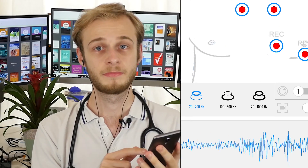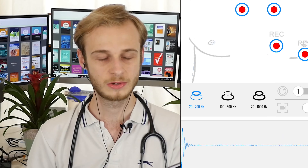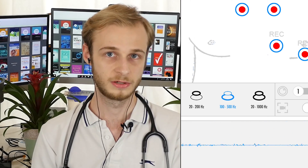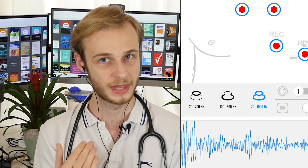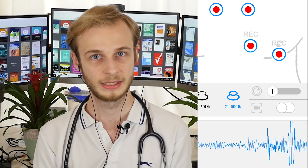Returning back to heart mode, in the bottom left of the screen, the first option is a bell tuning mode. It basically has a tunable diaphragm on the bottom, so you can adjust the frequency response digitally. Currently we've got the 20 to 200 hertz response, like the bell of a stethoscope — you can see the one around my neck; this is just my Litman Classic 3, the one I use for medical school. We've then got a diaphragm mode covering 100 to 500 hertz, which will be better for listening to breath sounds when auscultating lungs. And then we have a complete frequency response mode, so it'll amplify everything it picks up from 20 to 1000 hertz. Over on the right side, we've got an adjustable gain filter — if someone's got quite quiet heart sounds or you're struggling to hear them, you can boost the gain. That'll make everything louder, but it'll also make unwanted background noise louder as well, so you've got to tune it carefully.